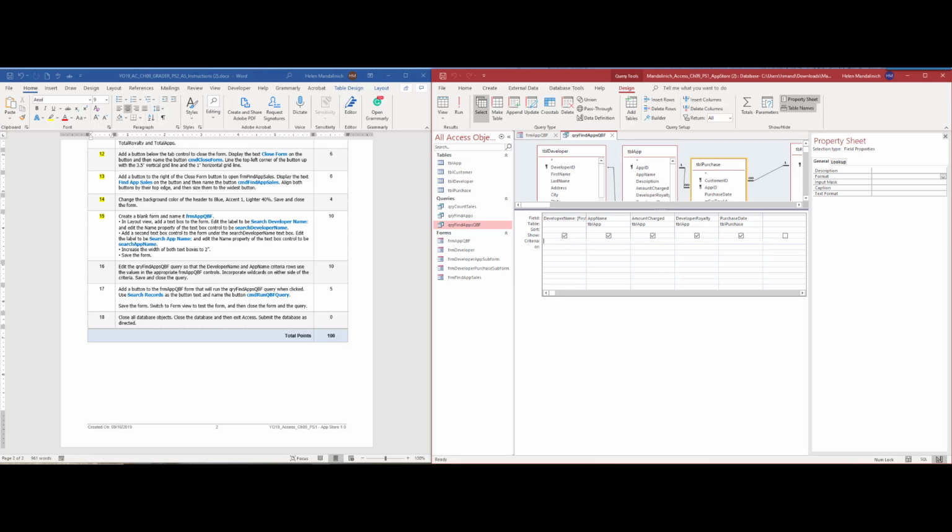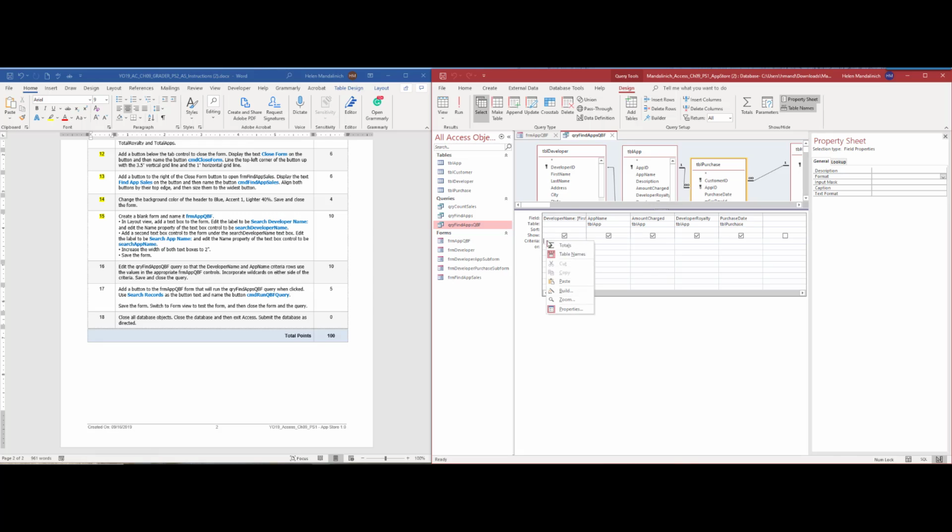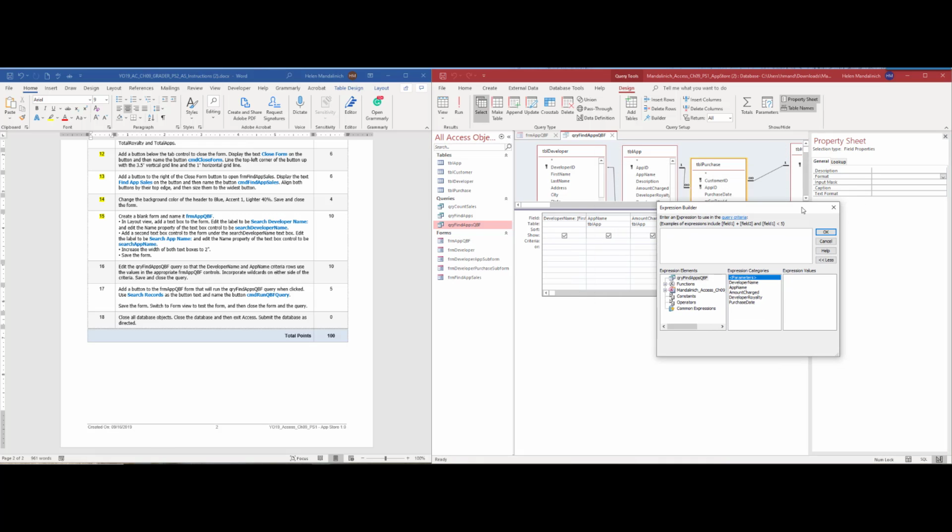That's where we're going to do, I'm going to zoom so you can see it. That's where we did this like, asterisk, and you know what, sorry, let's do a build. So we're going to do like, asterisk, and then we need to go to the form that has it. So I'm going to open up the database. I'm going to open up the form. I'm going to do all forms, and we want to find the form app QBF. From there, we want the developer name, search developer name. So we're going to double click, and asterisk.